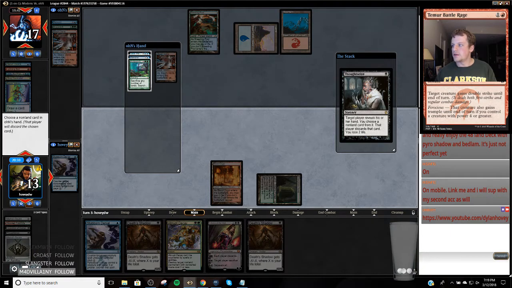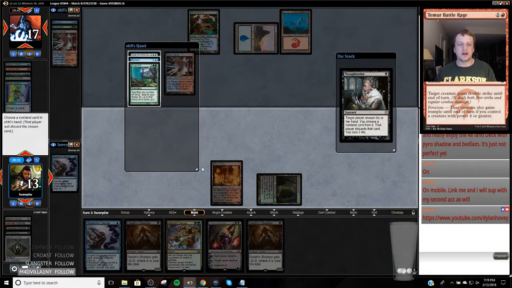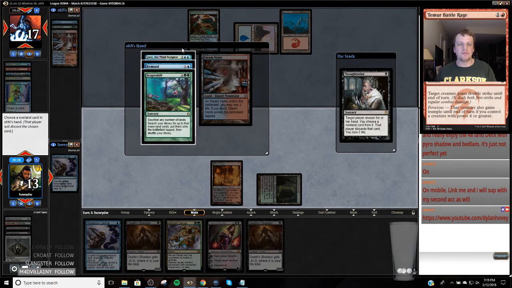Alright, Misa MTG, we'll build ourselves a Mardu Pyromancer Death Shadow.